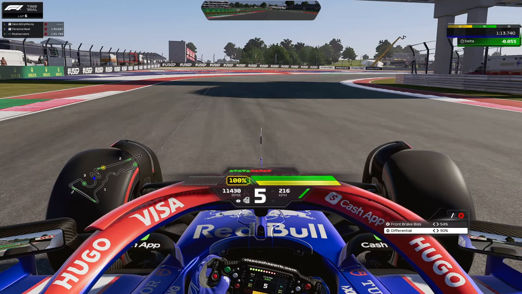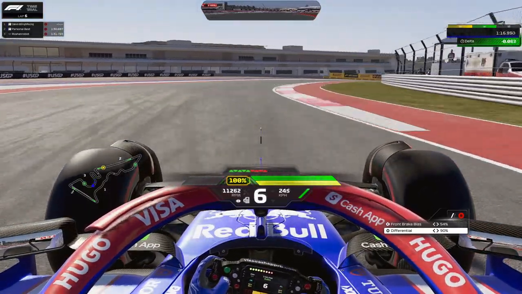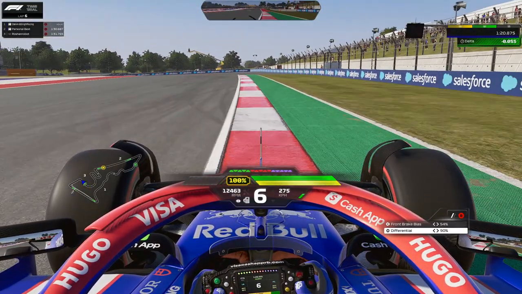Stay to the middle of the track before this triple right-hander, and that will help you to stay tight and gain time throughout these long, long right-hander corners. And finally, two corners to go. Very easy to invalidate here.